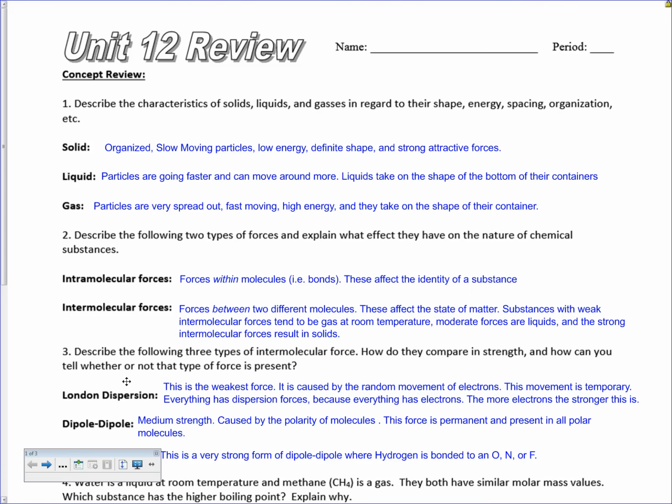So this first section here is on solids and liquids and gases. Something to keep in mind here that's a little bit confusing is there are two ways that we can interpret these. You can be comparing, for instance, two things that are at room temperature. One is a solid and one is a liquid, in which case you're talking about different intermolecular forces there. The one that's a solid would have stronger intermolecular forces than the one that's a liquid.